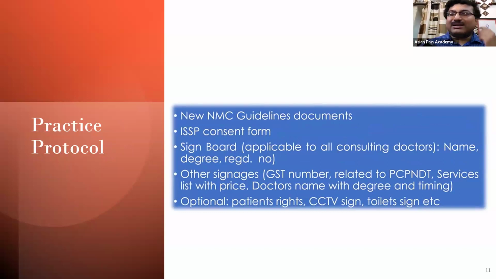I'm not telling about this because you all know, as doctors, what is there in the NMC guidelines. Then for all the procedures we use the ISSP consent form. The ISSP is the national body, the Indian Society of the Study of Pain, the regulator. We have a specified form of consent, which is available on the ISSP website, and you can get it from there. Usually we put in the patient details. Three things we need to change there: one is the patient's name, then the procedure to be performed, and the risks of the procedure.